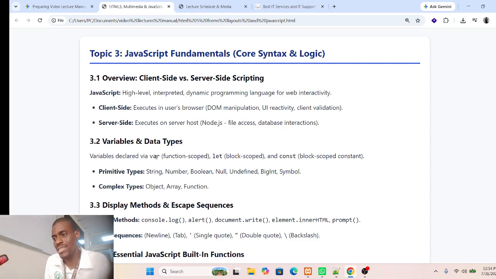Then we have the complex data type. Under complex data type, we have objects. They are called complex data type because most of the time they are not made up of a single data type. You have to combine a good number of these data types to be able to form a single complex data type, be it an object. And then even arrays are also complex data type, even though they only have one data type, but they don't only carry one value, they carry more than one value. That's why they are referred to as complex data type. Functions are also complex data type because they are a block of code with a name. So they are also seen as a complex data type.